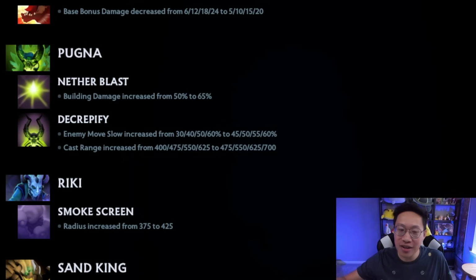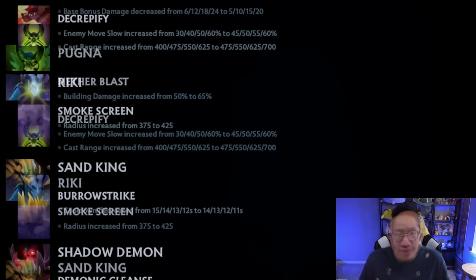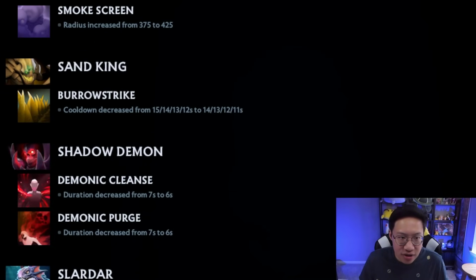So if you had like a right-clicking core, or you yourself wanted to right-click, this slow doesn't do much, but core Pugna can just Life Drain at this time. And so 15% more slow while you drain, that could be a big deal for core Pugna, along with this extra cast range buff on the Decrepify. Slight buff to Ricky and Sand King. I don't think it's too big of a deal.